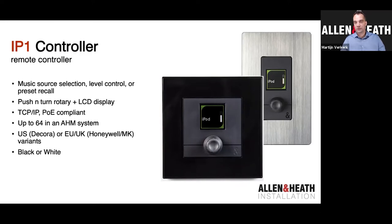These IP1 controllers are powered through PoE, standard PoE, so maximum of 15 watts. I think they use about 7 watts each. On an AHM system, you can use 64 IP1 controllers at the same time.